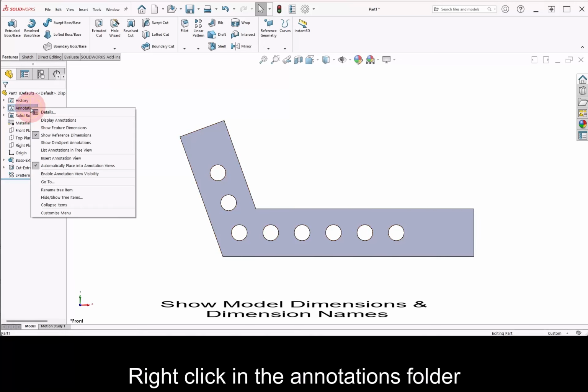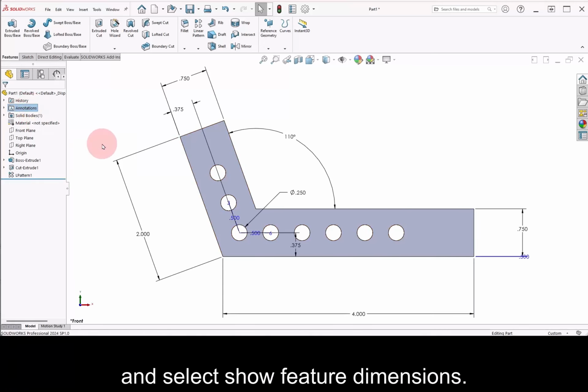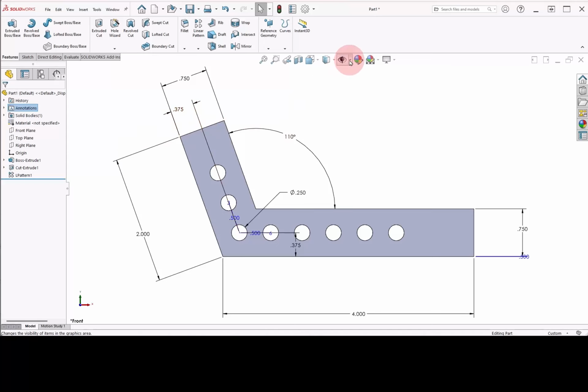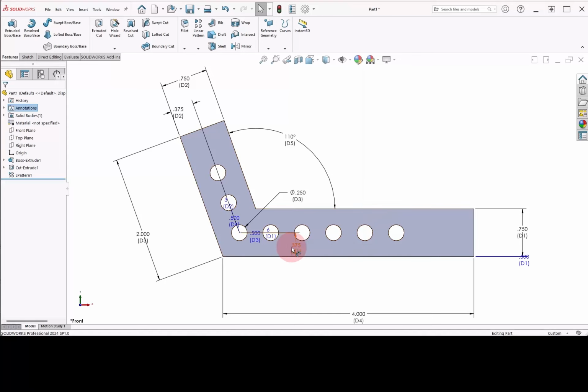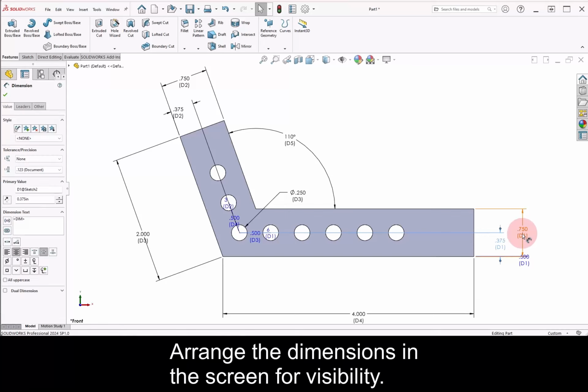Right-click in the Annotations folder and select Show Feature Dimensions. From the Hide Show command, show the dimensions names. Arrange the dimensions in the screen for visibility.